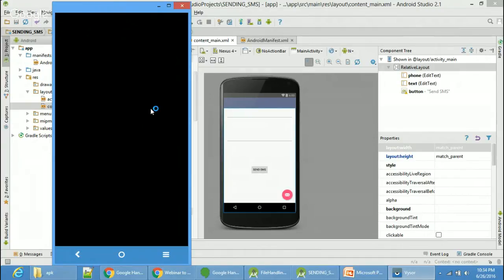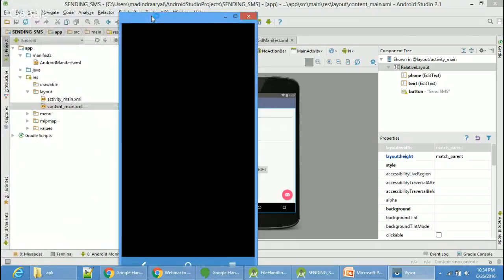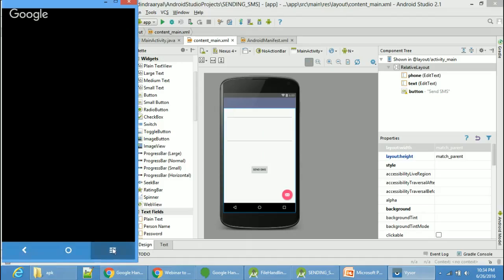So my Android device is taking a little bit of time. It's already being controlled over here, but it is not getting displayed. The control is already there. You can control it from here already.